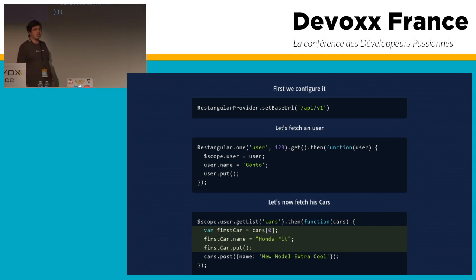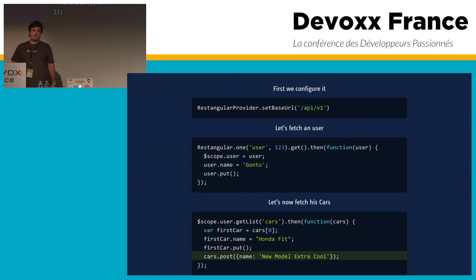and again, changing the name. When I call put here, it will also go to the correct URL. It will assume, in this case, that the ID of the car is the ID field, and it will do a put to the car's resource inside the user's resource for the ID of the car that is specified at that subindex, in this case, 0.